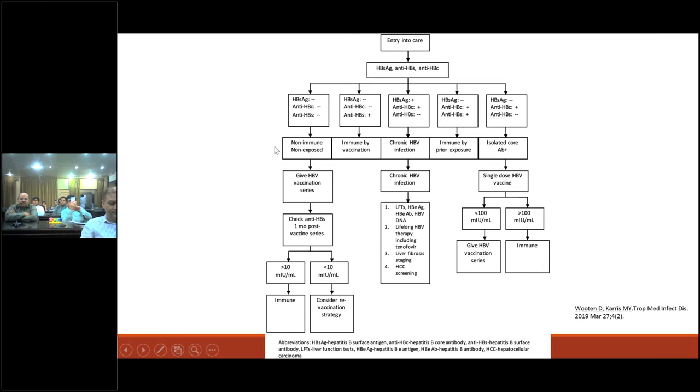The risk of progressing to chronic hepatitis B, meaning that the patient will potentially end up having liver cirrhosis and hepatocellular carcinoma, varies depending on the age. Unfortunately, 90% among those that are infected before 1 year of age can progress to chronic hepatitis, 25 to 50% of those that are infected from the ages of 1 to 5 years, and less than 5% among those that are infected as adults.